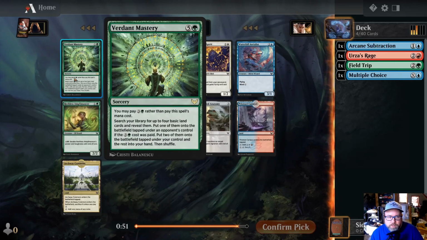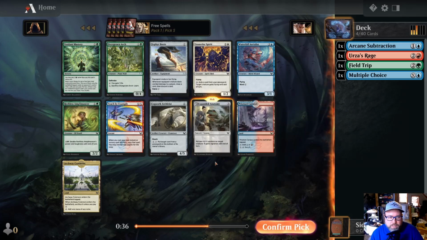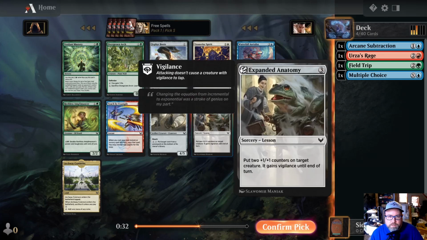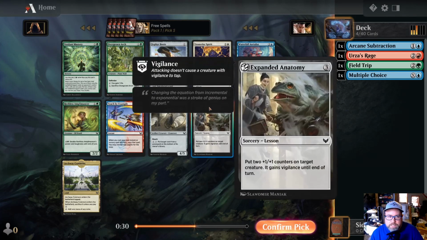Okay, Verdant Mastery. I believe this is the one that's not that great. So many words for a card that's just search your library for 4 basic lands, put 1 onto the battlefield under opponent's control. If you paid the cheap version, put 2 and the rest into your hand. I think we'll just take the Expanded Anatomy now. We've got 2 Learn cards. This is a very good common lesson.